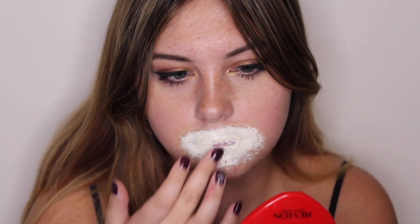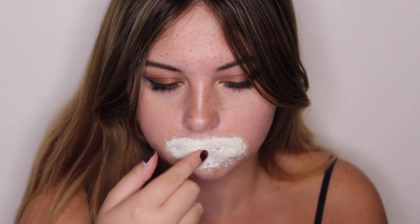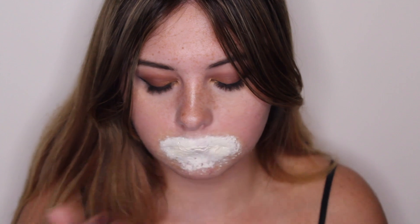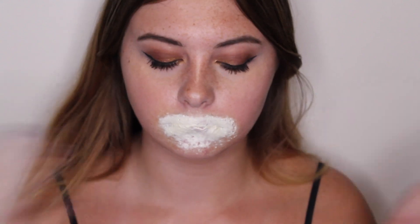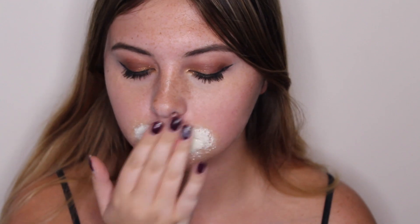After I finish applying the latex I'm just patting it to make sure it is dry. It wasn't completely dry and there was also a little hole, so I was just trying to press it together. I'm using my hands to dry it, and then I accidentally broke it apart, so I do go in and pinch it to seal that hole and make sure it's nice and secure. Then I'm just removing some mascara flakes from under my eye and again making sure that it is connected in the part where it broke apart, and fanning it some more with my hands to make sure it is 100% completely dry.